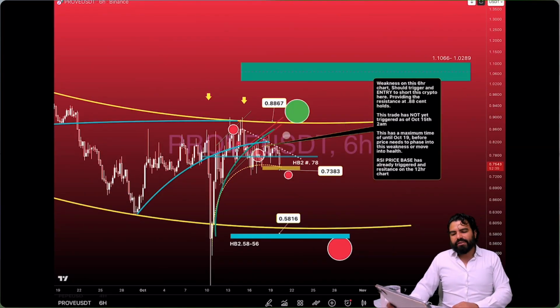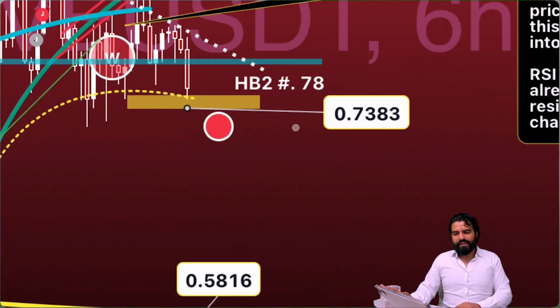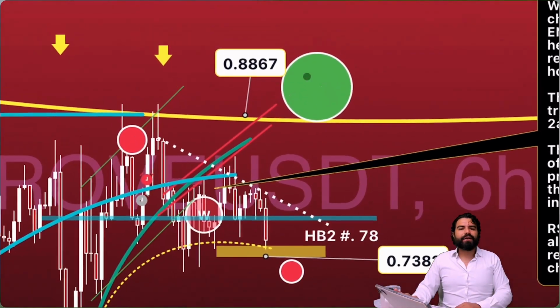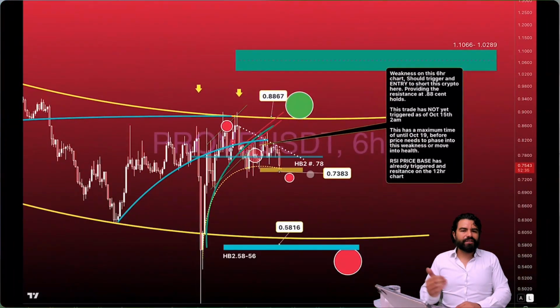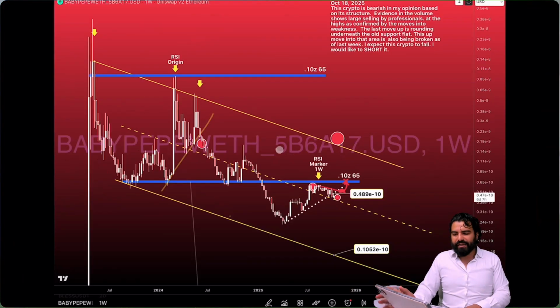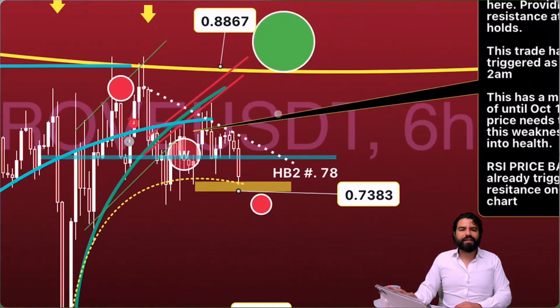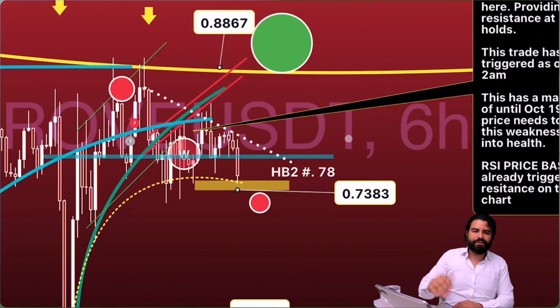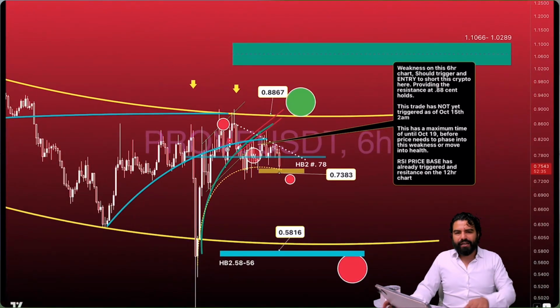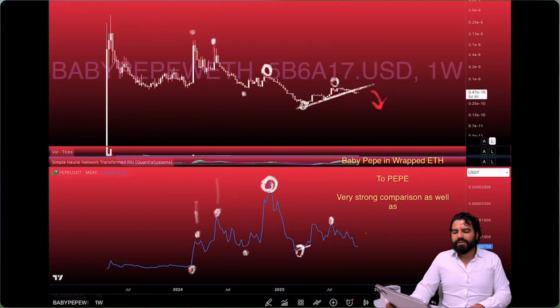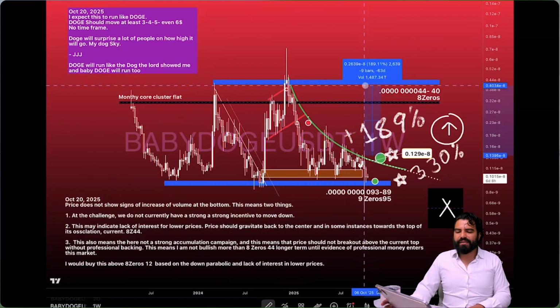Here's that short I was taking last week on a crypto called Prove. And you can see that I'm looking for price to build below 73 cents. I'm looking for price to build above 88 cents, but primarily I'm looking to go down. I let you guys know yesterday, because of the volume, I got out of that trade. The volume on the top side was telling us we probably should be playing here a little bit longer, so it's going to waste my time, and I don't like to have that much risk at the moment. So those are the kind of ways we can use weakness and resistance.